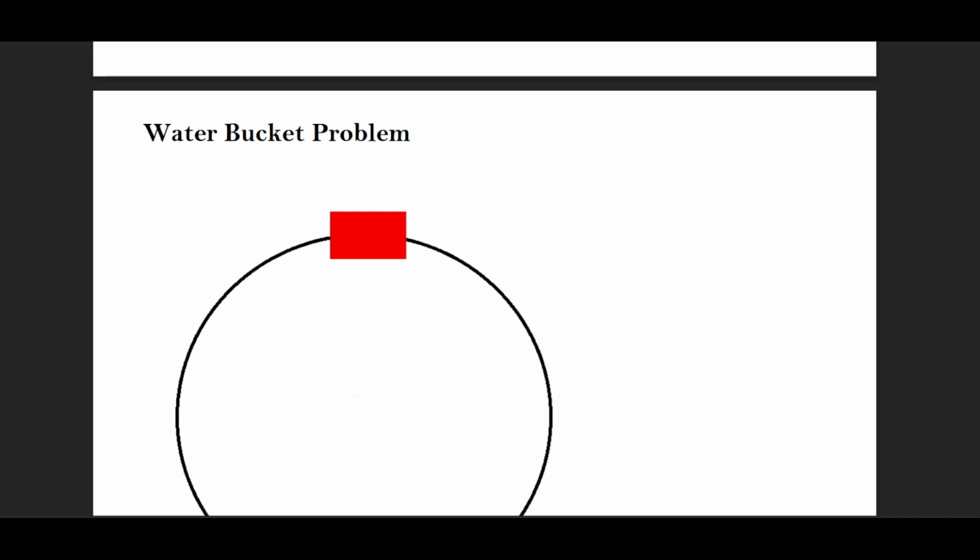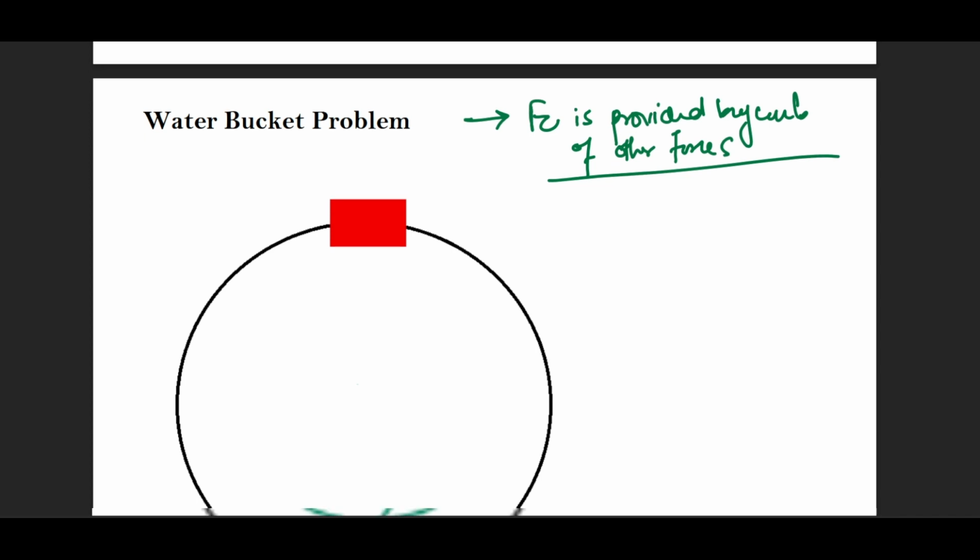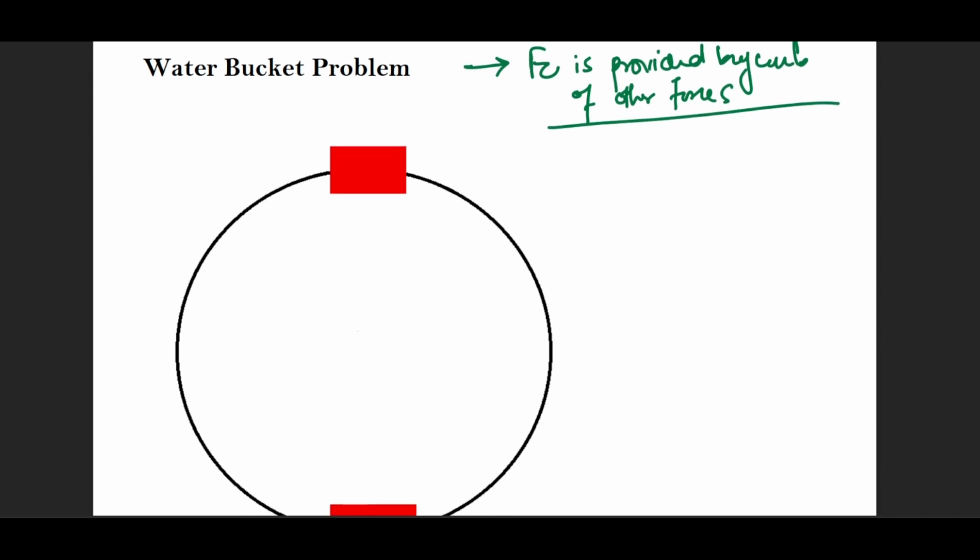Before starting with this, we need to realize that the centripetal force comes due to the resultant of many forces. So the first thing to keep in mind is that the centripetal force is provided by a combination of forces other than centripetal force. So the formula is going to be F equals ma. This side deals with the centripetal force and this side deals with the forces that provide the centripetal force. So it's going to be a result of the forces.